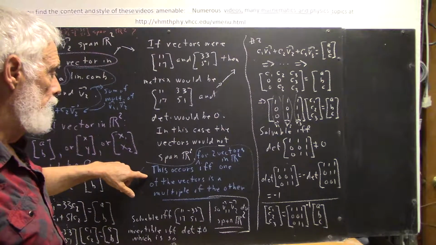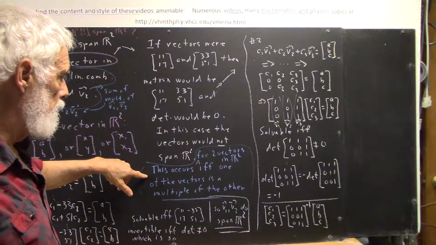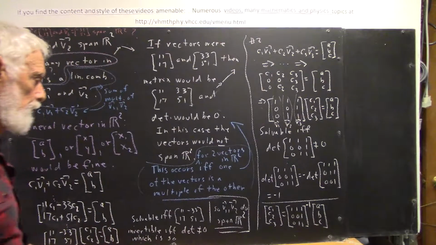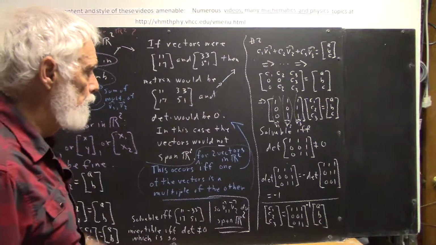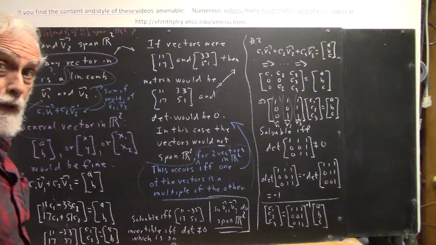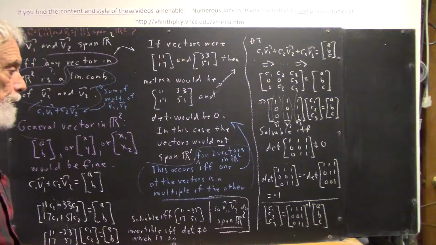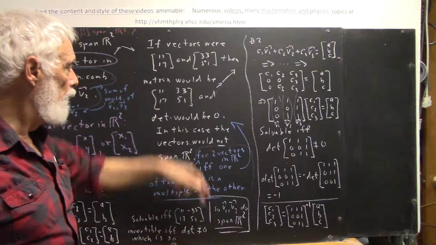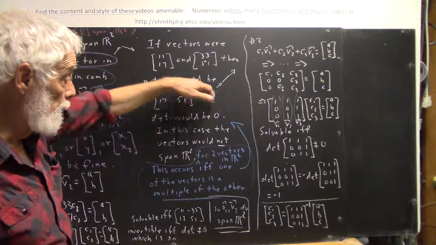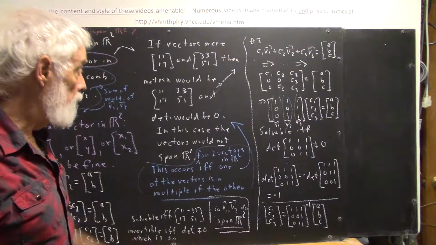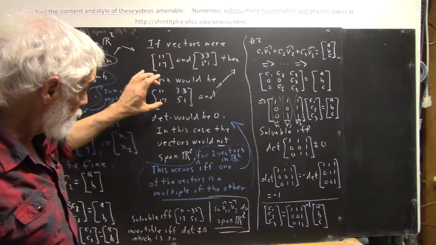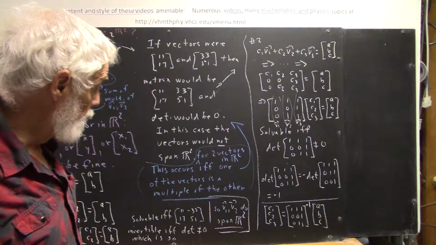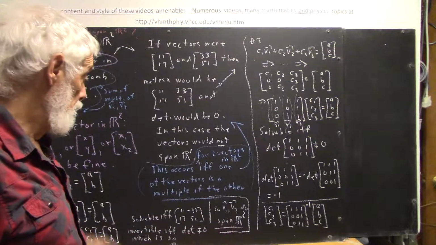So, again, this, and by this I mean this up here, is what occurs for two vectors in R2 if and only if one of the vectors is a multiple of the other. And that would be a good thing for you to prove. To prove that, you'd have to prove that if one vector is a multiple of the other, then this is going to occur, meaning you're going to get a determinant 0. And conversely, if you get a determinant 0, that means that one of these vectors is a multiple of the other. So, a useful thing to prove. Everybody should by now be able to prove this statement.